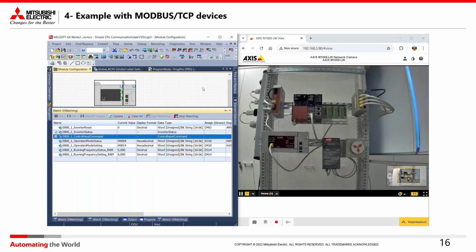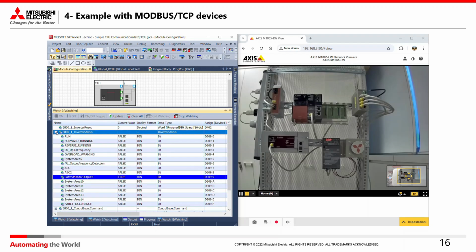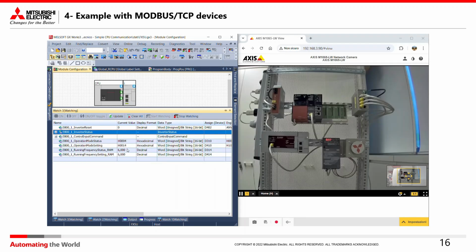Let's see the simulation of the example with the FR-E800 controlled in Modbus TCP. On the left side of the screen, we have the FX5 project, and on the right side, we can see the hardware dynamics in real time. From the watch table of the GX Works tree, we go to check the status of the inverter and what frequency we have set, which, as you can see, is equal to 60 Hz.